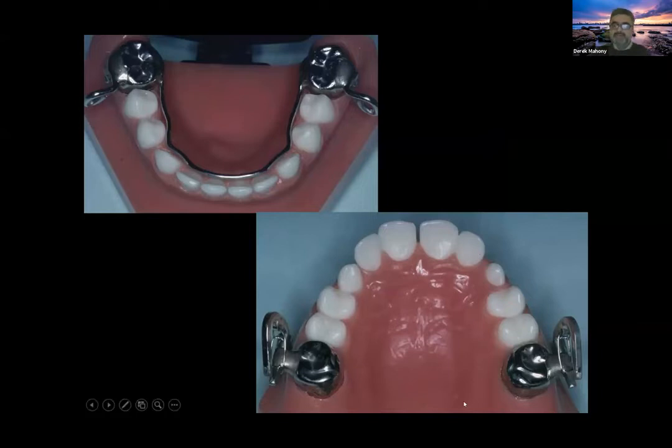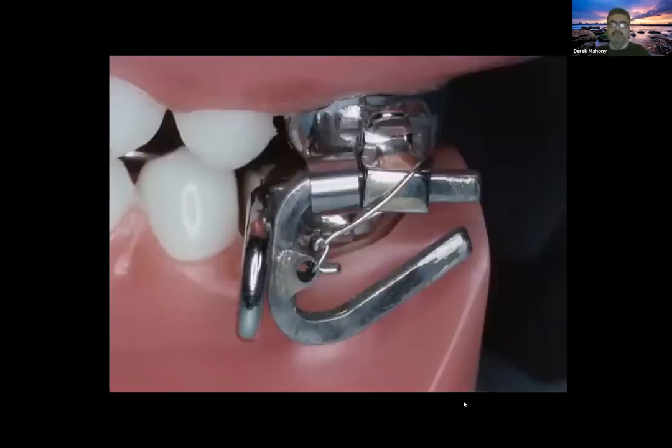This diagram shows stainless steel crowns on your 6s, a lingual arch, and on the lower 6s, you have what's called an elbow and then an arm, right? Now, what happens is the elbow is in the upper and it hits the arm and advances the jaw forward. When I want to advance it more, I take out this elbow and I add another shim. So that can give me a 2 millimeter stepwise advancement, okay?